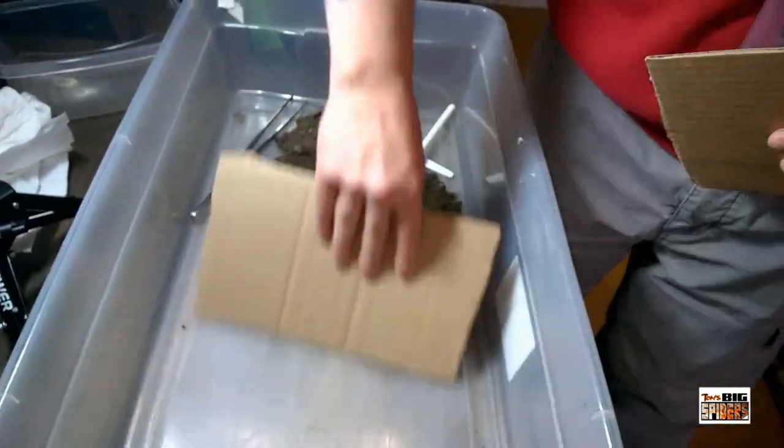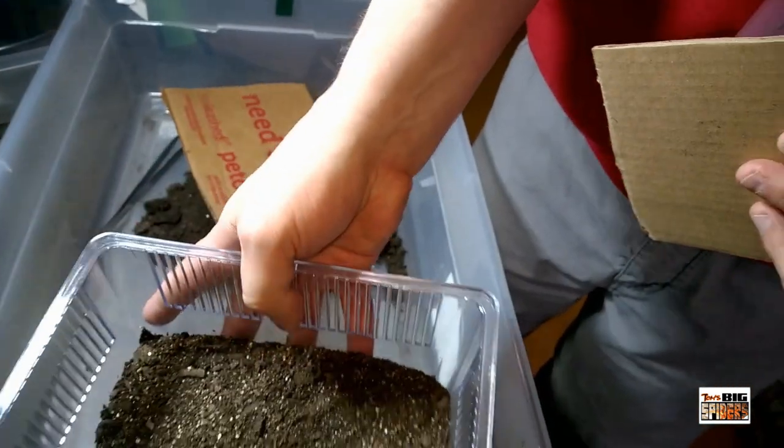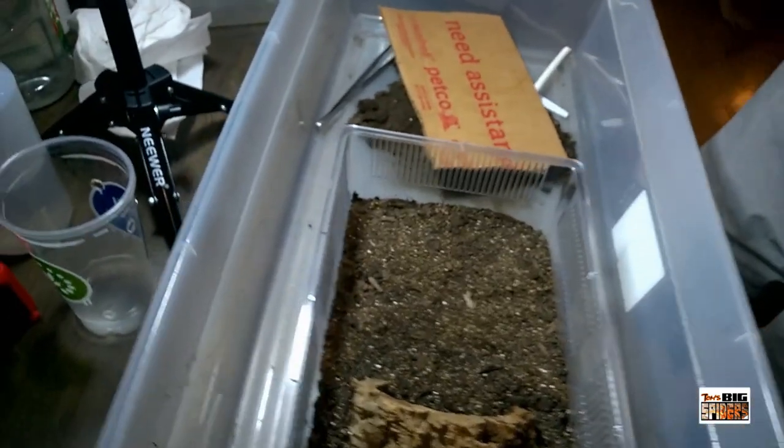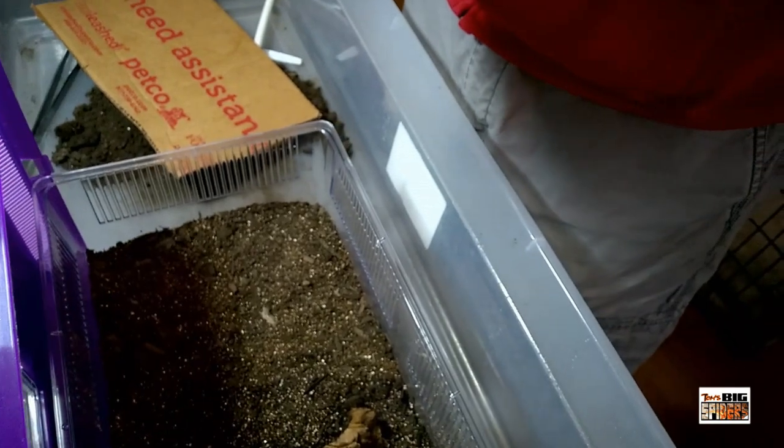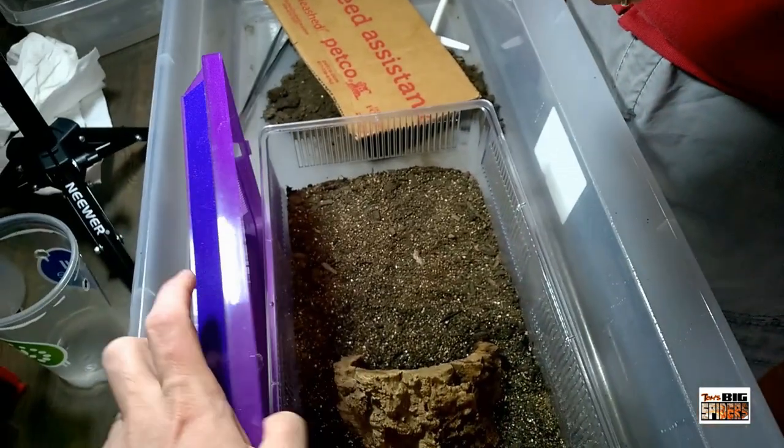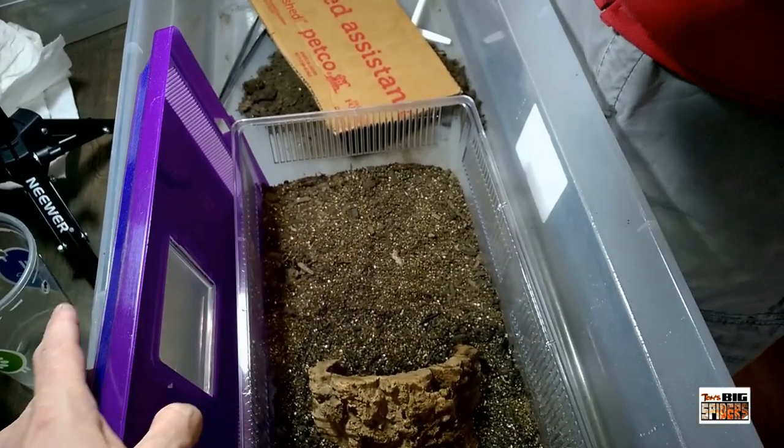I'm going to go ahead and put it in its new enclosure. Now, a little note about the species. These guys are fossorial as they grow up. I'm going to practice. These guys are a fossorial species, but I found that the males do not dig after they mature. They kind of sit on top.